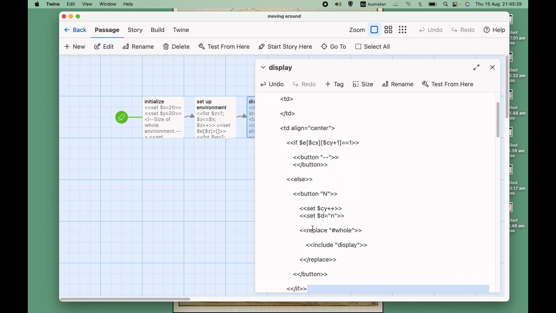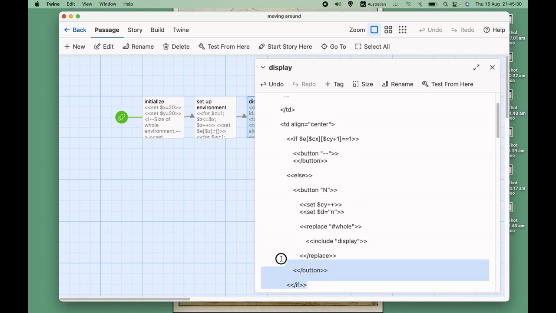this cell here where it asks a question. It says if $E[$CX][$CY plus 1] is equal to 1, then we're going to do one thing, and if it's not the case, we're going to do another thing.